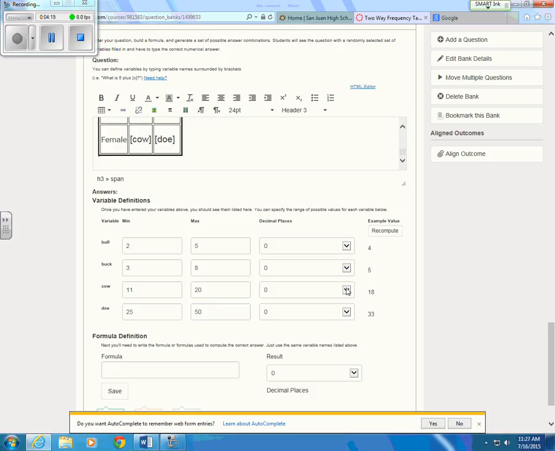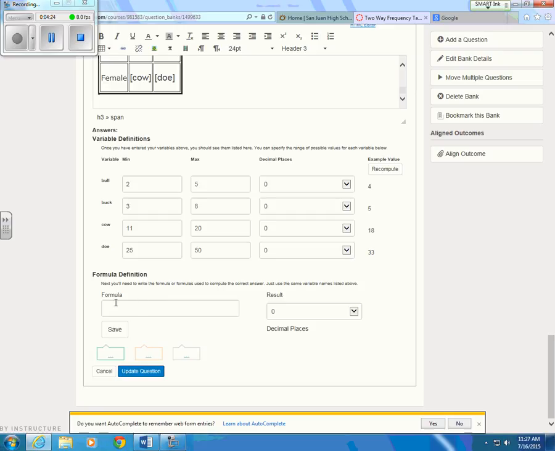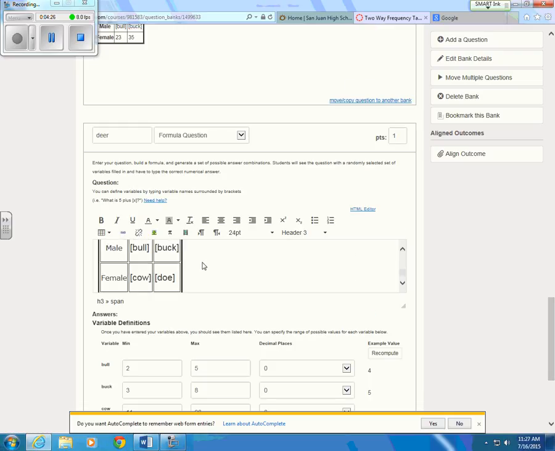So that's the range. It's going to choose a number in that range to make its first calculation. So I need to change the question itself.